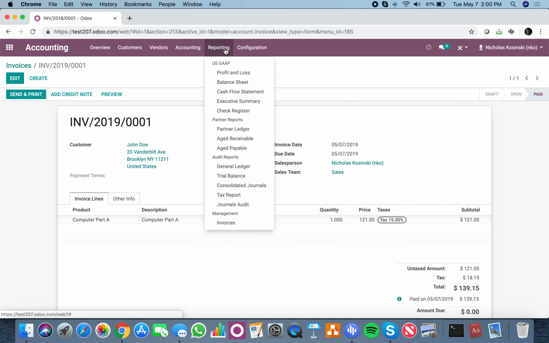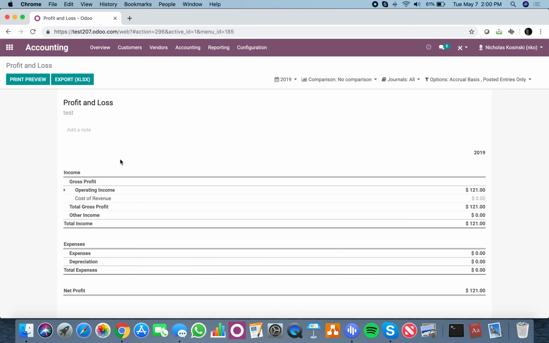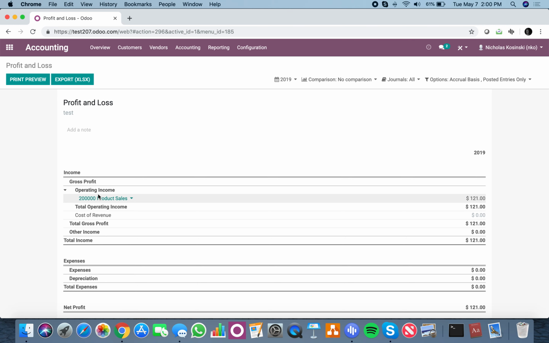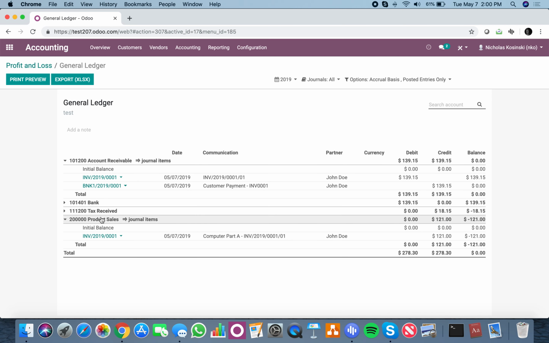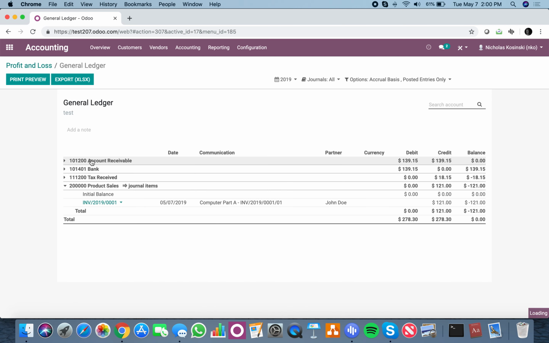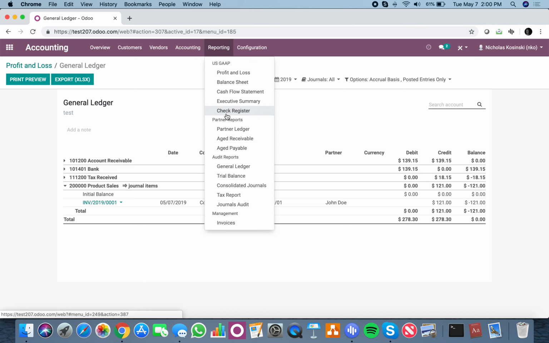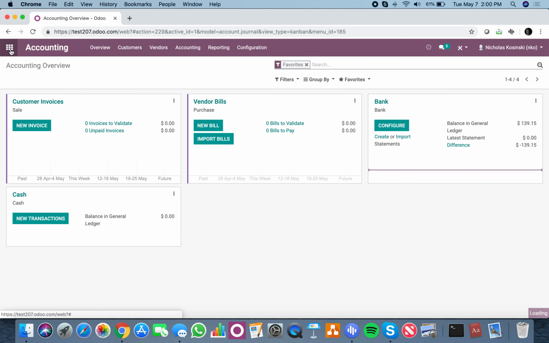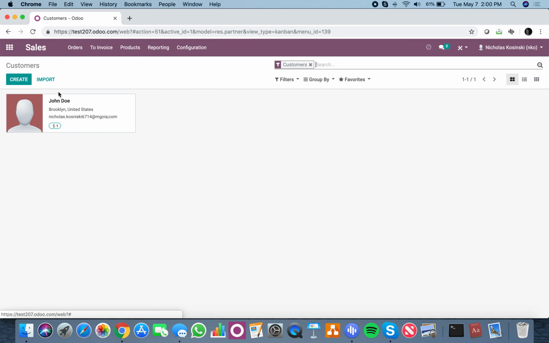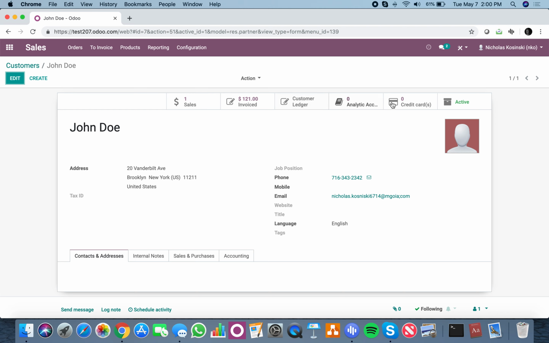And lastly, up here I can look at my P&L. You can see, I can go look at my product sales on the GL. There isn't going to be much data here, but you'll see, you're going to have your AR, your product sales, your everything that you'd need through the lens of here, as well as many other accounting reports. So, in a nutshell, if you go back here to your customer, John Doe, you'll see the full history up here of everything. You'll see deliveries, invoices.